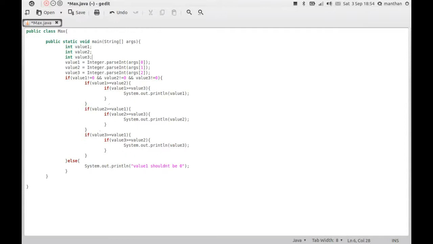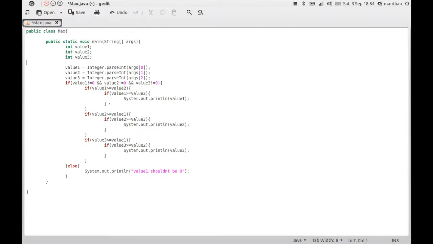Let's introduce a third variable, int control, and the control variable will decide whether to do the largest or the smallest. If the control variable is 0, the program is supposed to return the smallest number, or if the control variable is 1, then the program will display the largest number.